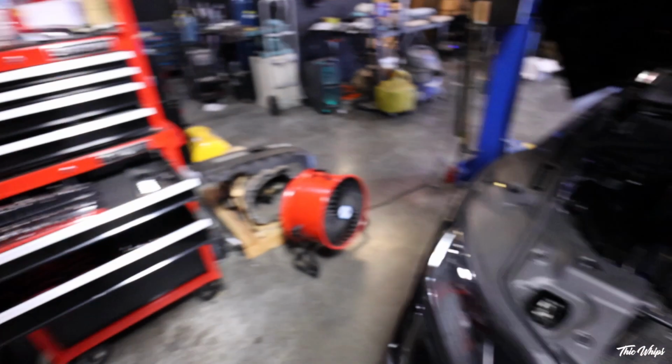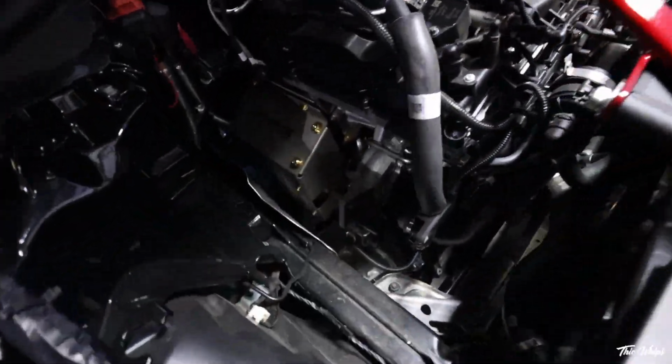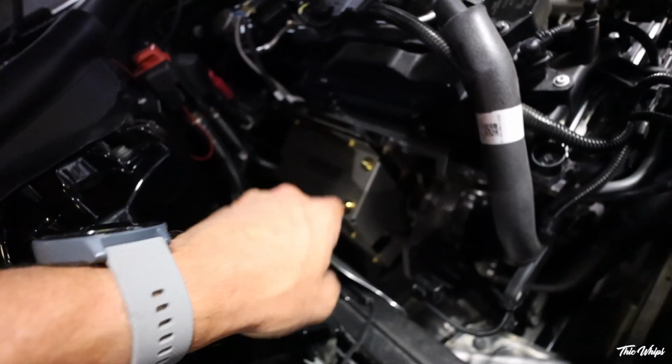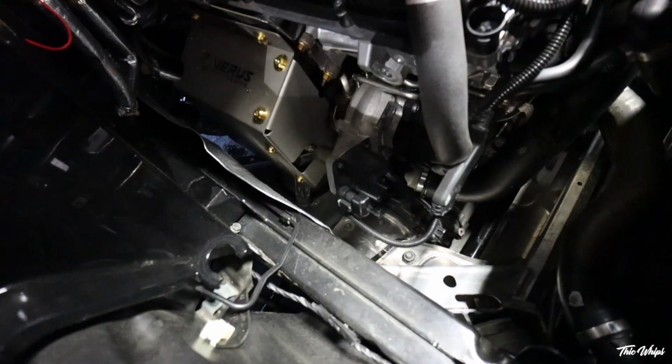Intake is out. We decided to move this bar out of the way too so we can access the turbos. Yeah, man, this is gonna be crazy. I'm actually gonna keep the turbo manifold heat shield off of the car because I'm gonna have it painted black. Look at all that accessibility, man. So easy to get to.